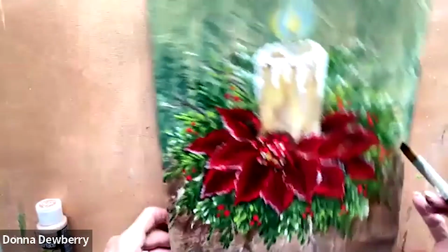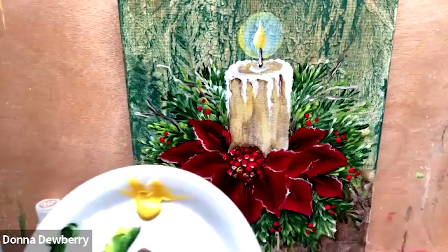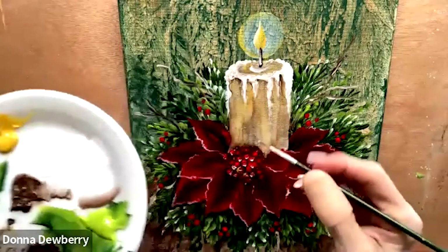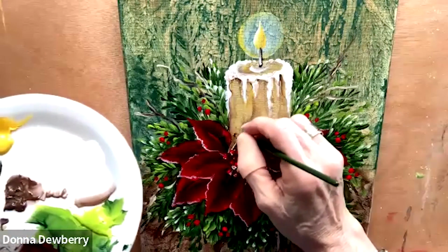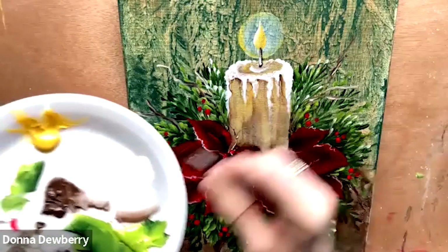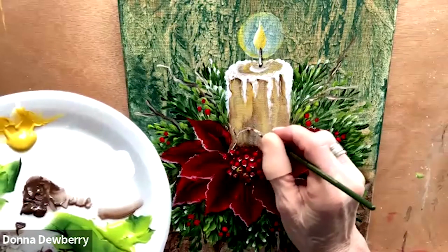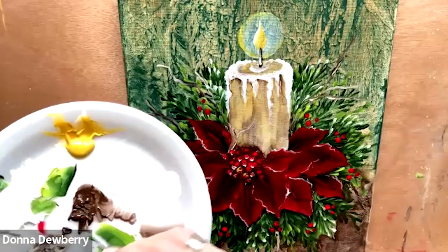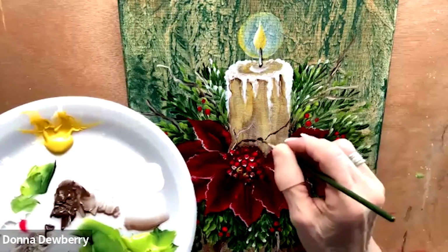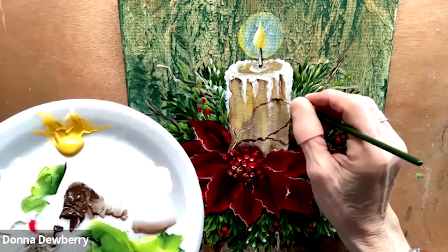Okay, one other thing that I thought looked good is if I take these branches, I can take the branches with linen and I can come up here, linen and burnt umber. I've got a little bit of white that might show better. All right. And I'm going to come around and have it wrapping around the candle.